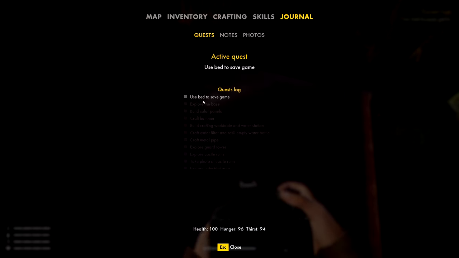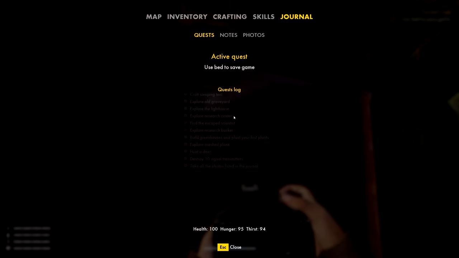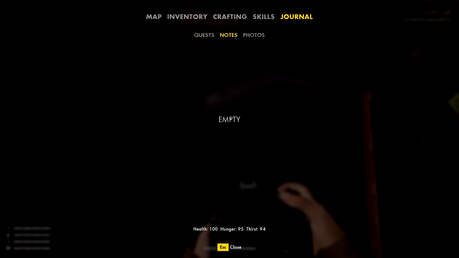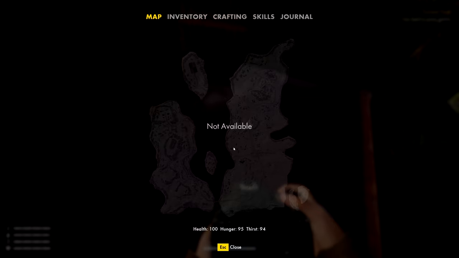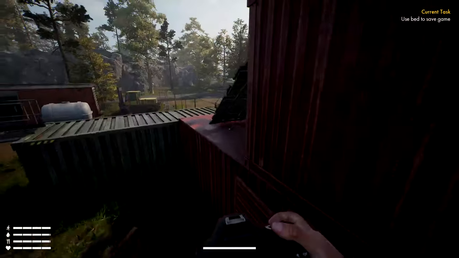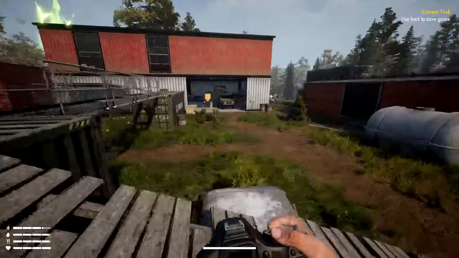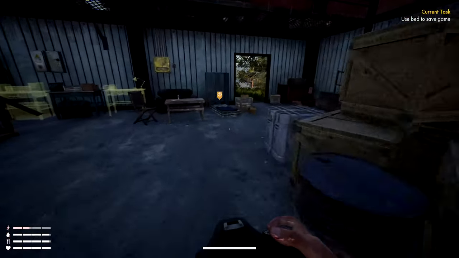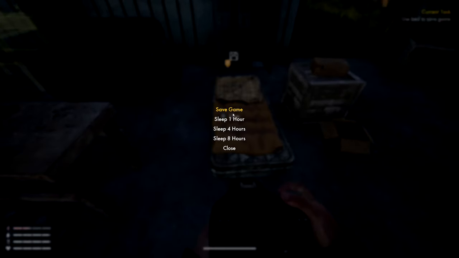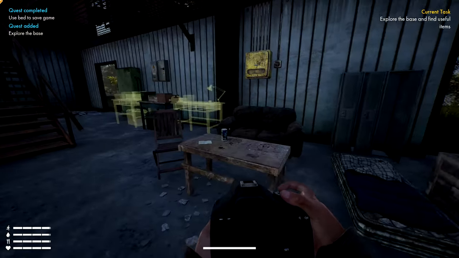Okay, so this is: use the bed to save game, explore the base, build solar panel. This is all the things that we need to do. Okay, notes, empty, photos. Okay, map, not available. I don't know what the photos are. Right, let's go and do this first task then. Use bed to save game. Okay. Save game. Explore the base.